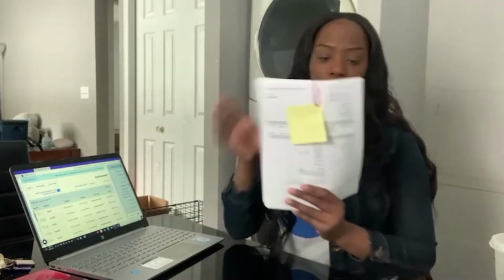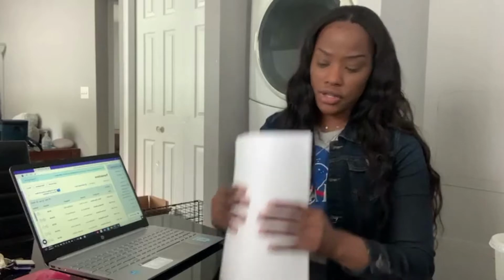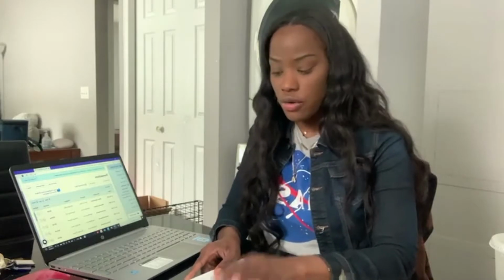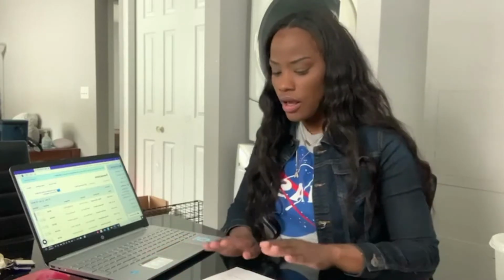So this is the business operating expenses. I put this on here so I can know which each stack is for. Then I'm also going to put it in a folder. Being that all of this was paid out of my own funding, I don't typically do the PPP loan. I just don't want to get into those types of situations that people are coming across. Even though I'm a legit business, I would rather fund my business with my own earnings from my full-time job, because that's the right way I want to do it. I'm not knocking anybody. If you want to do it that way, that's totally fine. It's your business.